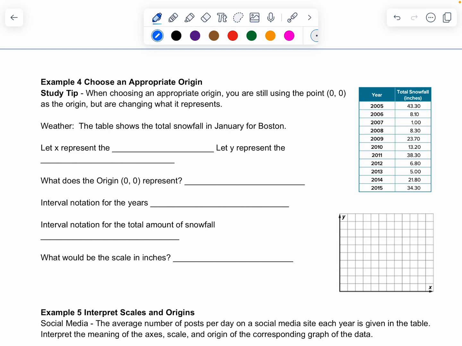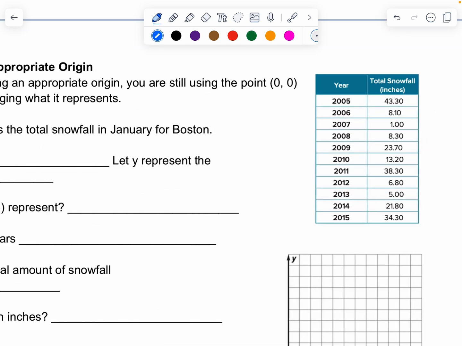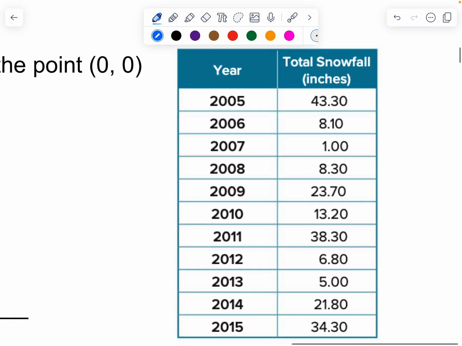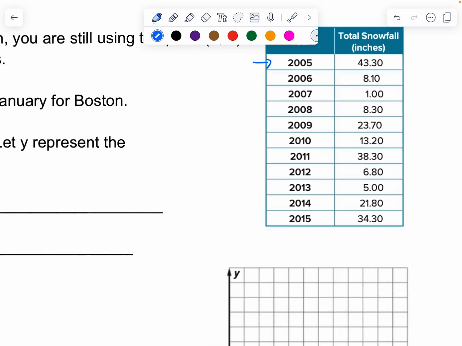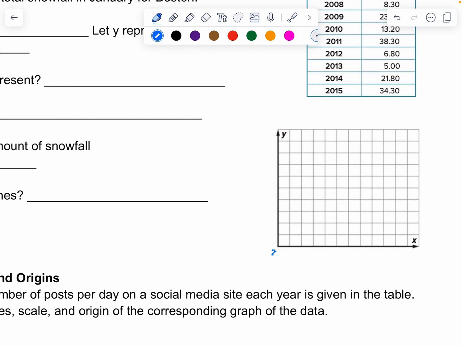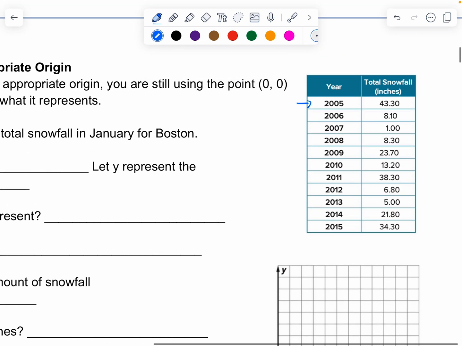And some of you are going to go, what? Before you say that, we're going to look over here at years. Do you see how it starts at 2005? 2005 is our very first year. So instead of writing 2005, 2006, like so, what we would do is we would say that 2005 is our 0 value. This would be our 1, 2, 3, 4, 5, 6, 7, 8, 9, 10.